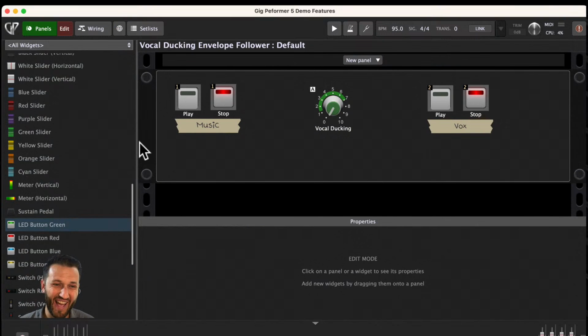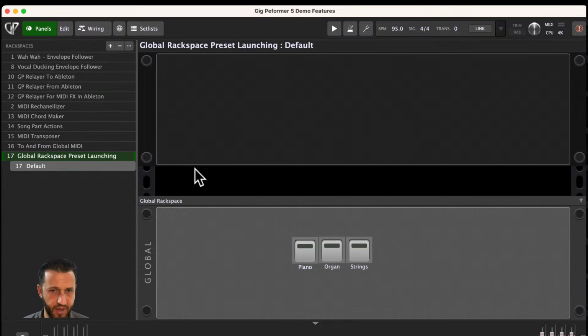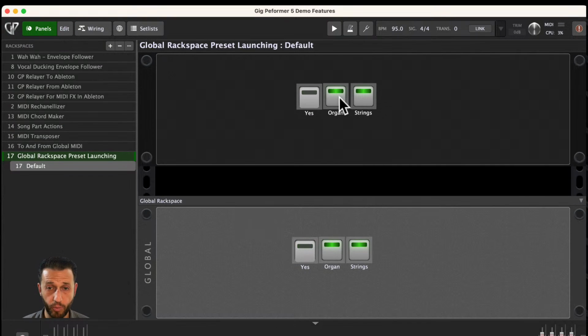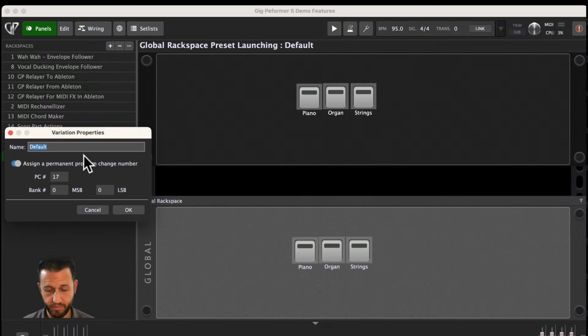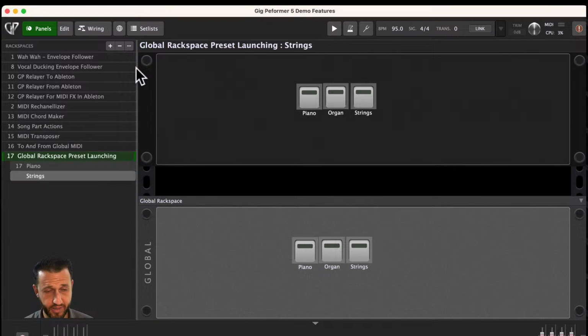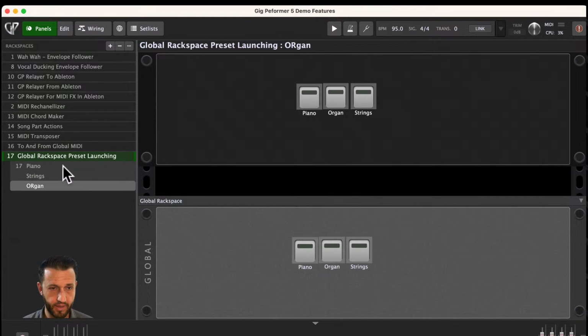When I click here and I come back over to my local rack space, which I should actually select a different one, I can paste them. And you'll see right away, these widgets are now controlling what's in the global rack space. So what starts to become accessible is I can have this here be piano. I can have this be strings. And I can have this be organ. And I can save these values. So piano. Let's see, strings. And organ.